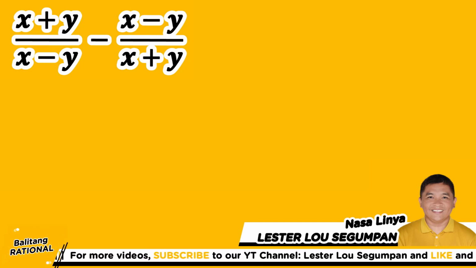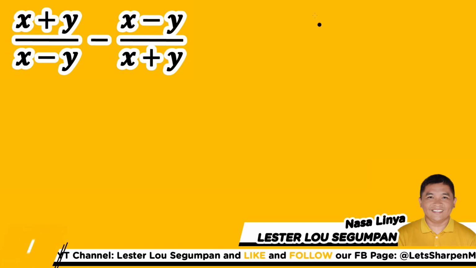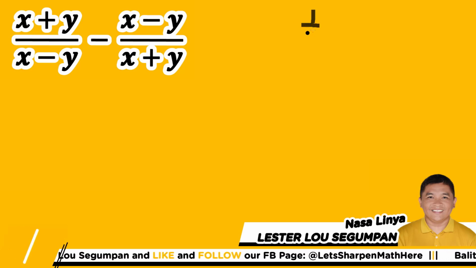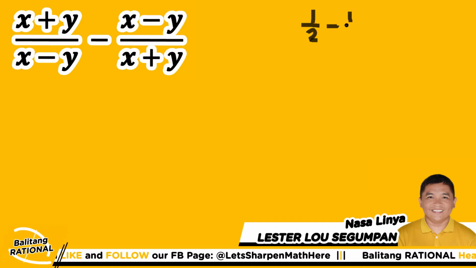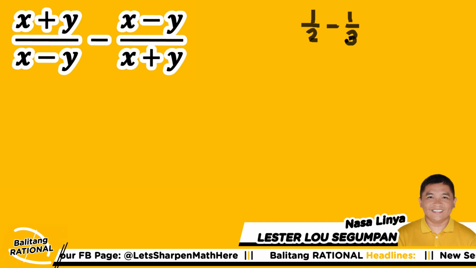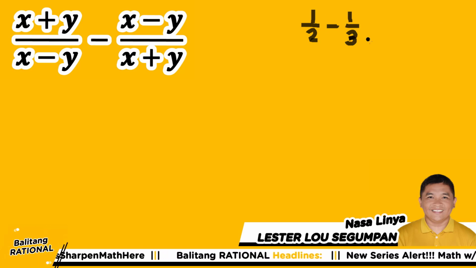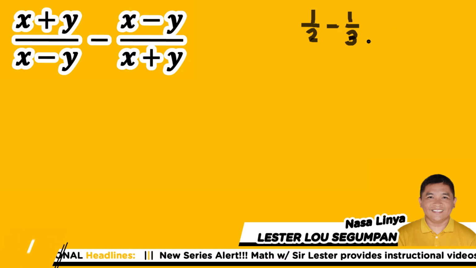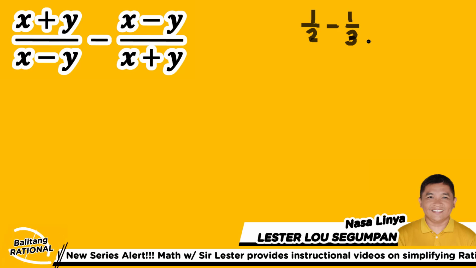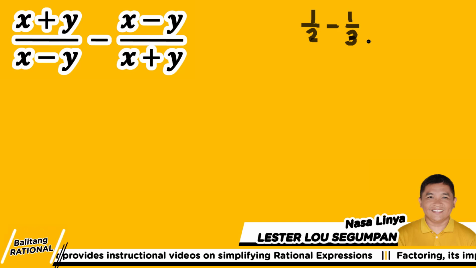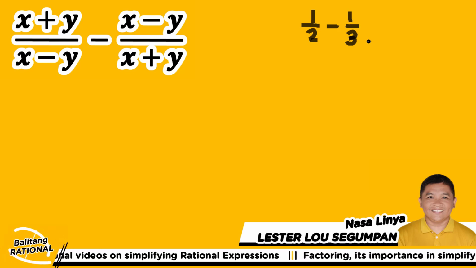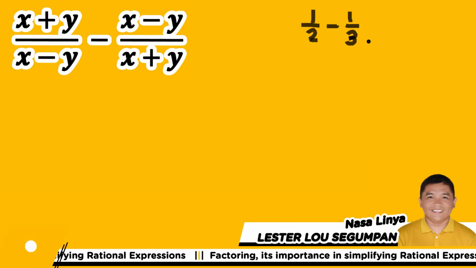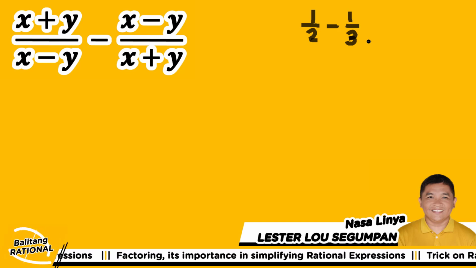Na bago po natin gagawin yun, gagawin natin yung mga process of simplifying, we need to have a short review. Kaya po nitong fractions na 1/2 minus 1/3. Di po pwede na diretso natin sasabihin yung sagot natin is 0 kasi nga 1 minus 1 is 0. We can only subtract, kasama na po yung addition nga eh, we can only subtract or add fractions if they're considered to be similar. And we can only look for similarity by considering po kung ano po yung mga denominator po nila. Yung 1/2 and 1/3, the denominators are 2 and 3 respectively. Then they are not the same. So we cannot subtract them automatically.